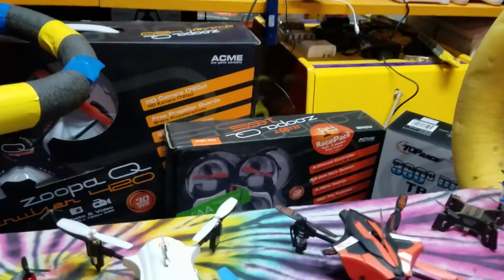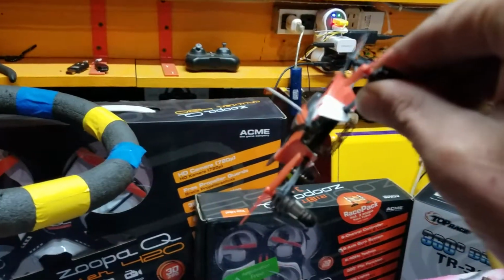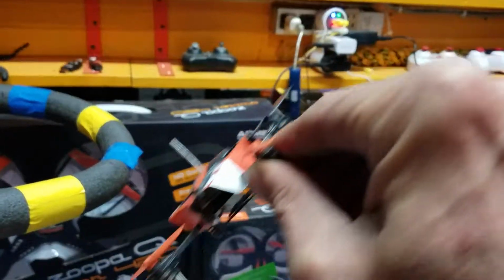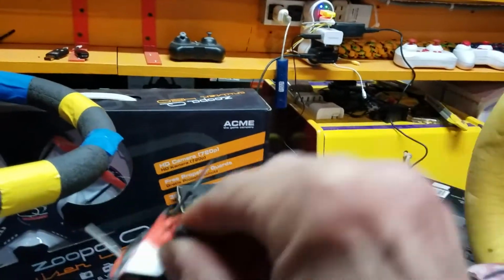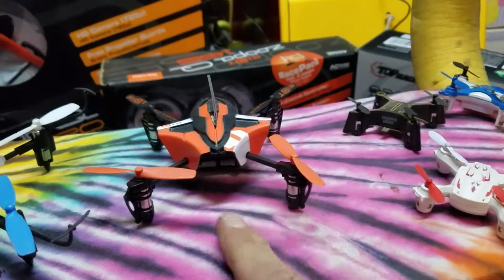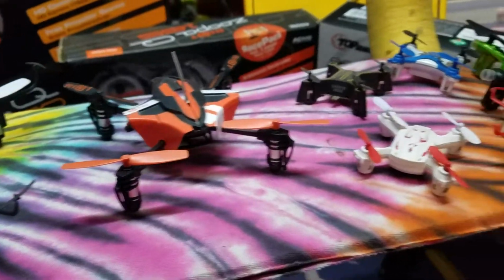This one here has a 3rd speed, which allows it to tilt enough that it doesn't have enough lift to stay elevated, and it eventually starts sliding to the ground, at which point you have to add elevation, because even at full throttle it just starts heading for the ground depending on which way the wind's going. But I love this thing. It is super fast and super fun to fly. So we'll get some footage of that from the glasses.